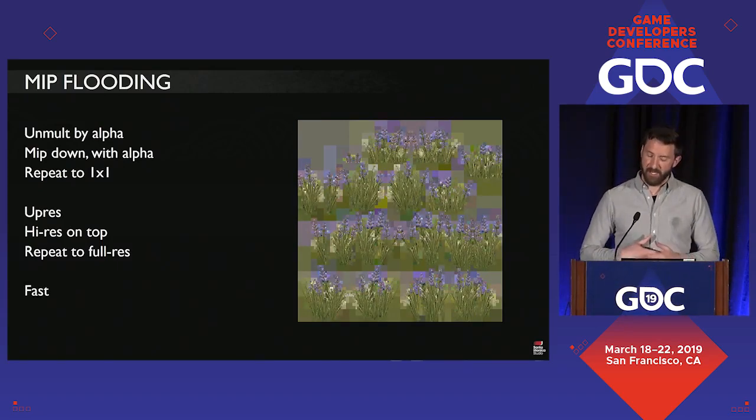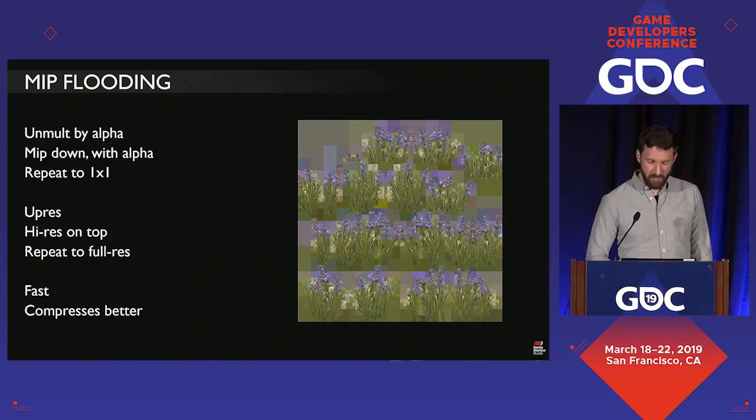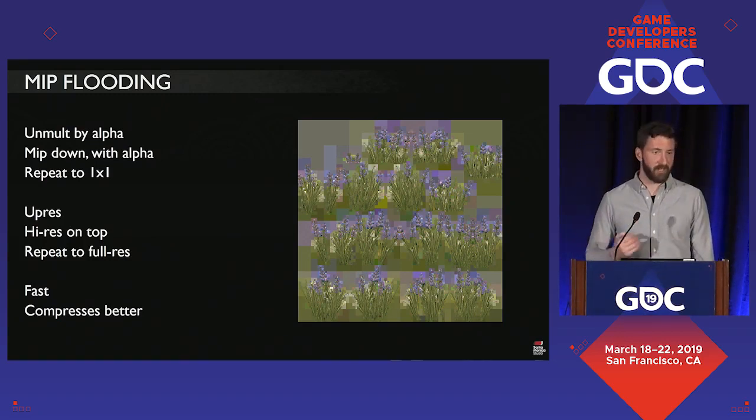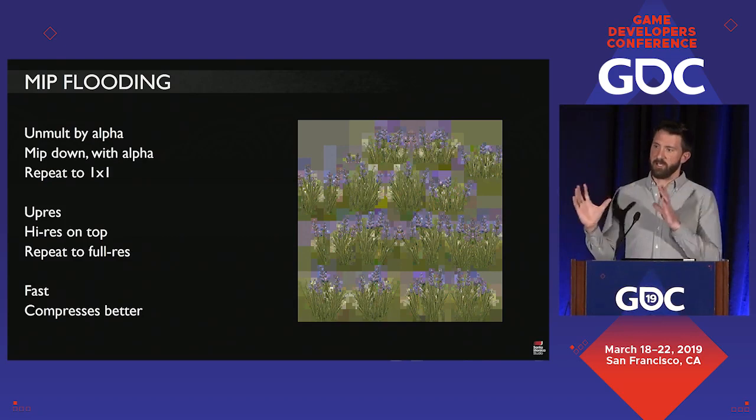Now this is fast to generate, and it scales well with image size because of the logarithmic component to the algorithmic time complexity. And on disk, this will compress better because of those large areas of constant color. You could also use this for a fast, smooth hole filling if you use bilinear sampling in the upres chain, but the image result is going to be a little different depending on your alignment.